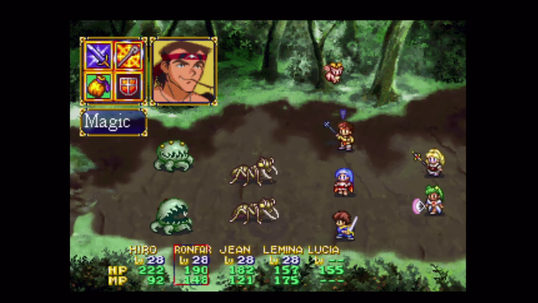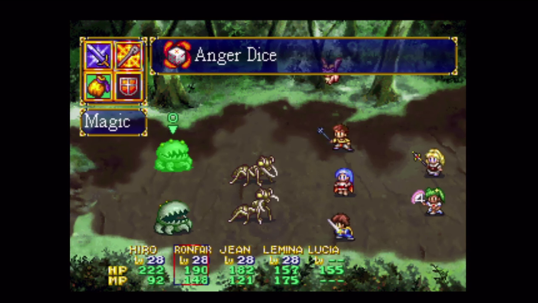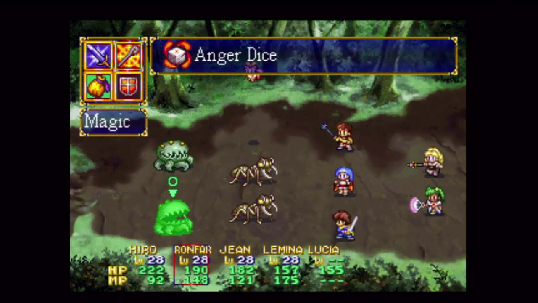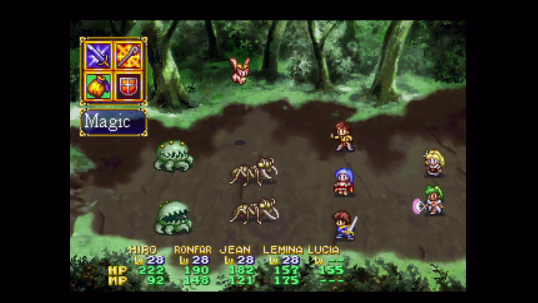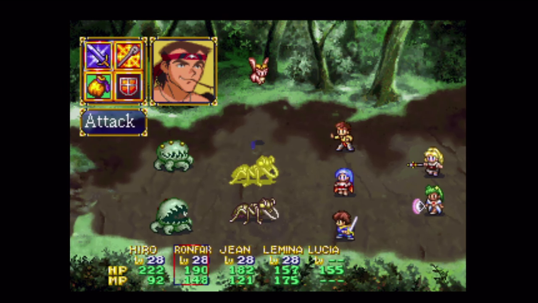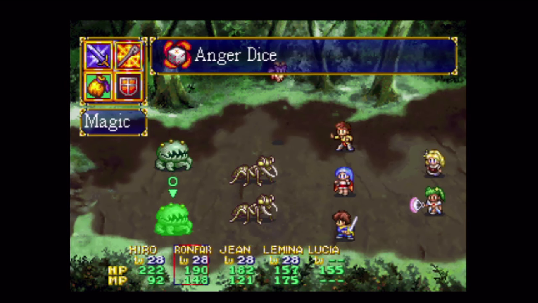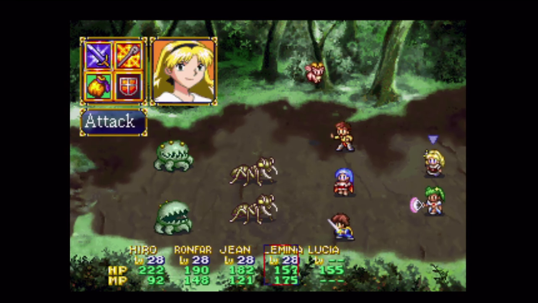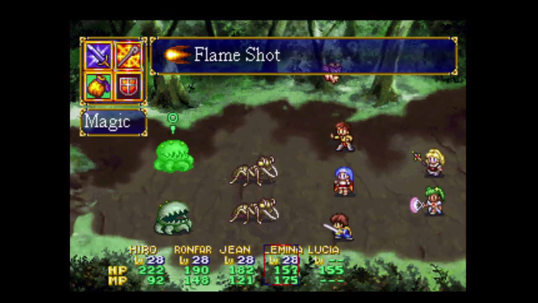Ronfar, let's see, we got the enemies in the back there. Fly Trapper, they are weak to fire, so I want to take them out too. So, I'll attack that one. No, wait, no. Let's attack that one, actually. Have Jean go after that one too. And then Lemina can kill the other one with a flame shot.